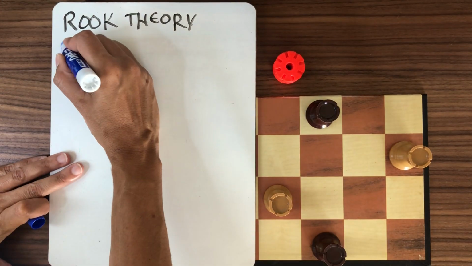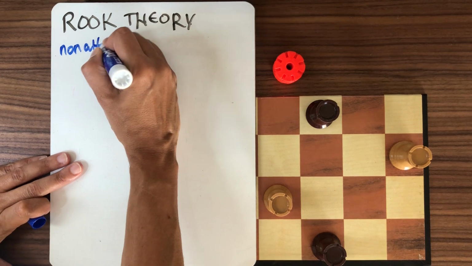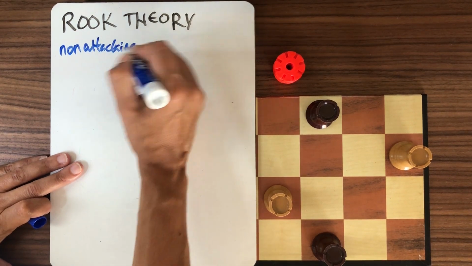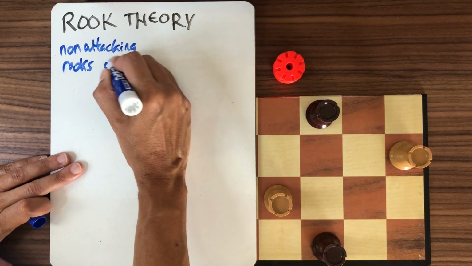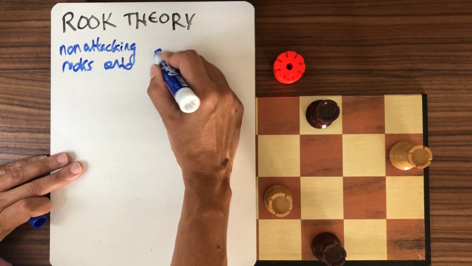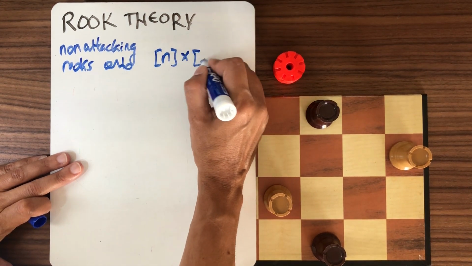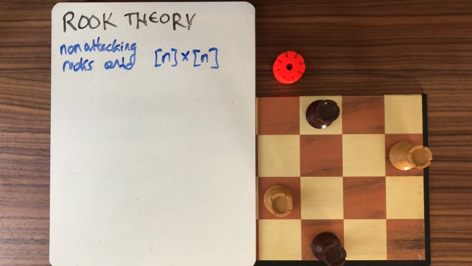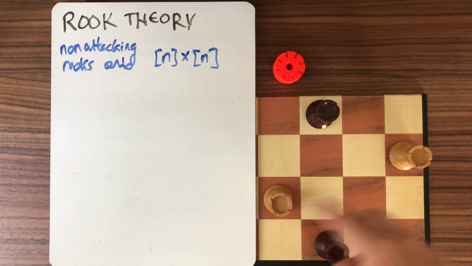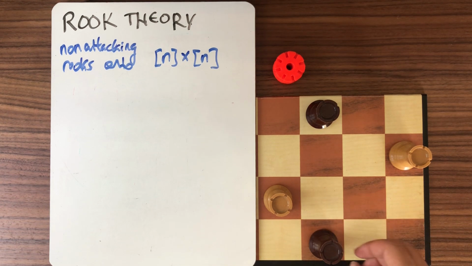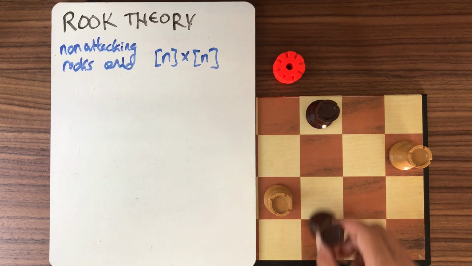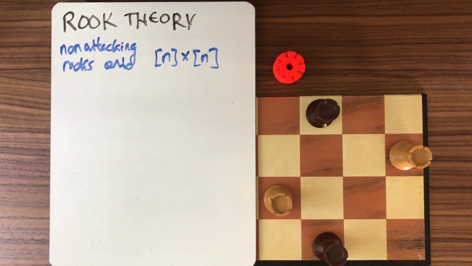So we're looking at putting non-attacking rooks, and I'll explain what that means in a second, onto a chessboard that, let's denote it as n by n. Okay, so here's a 4x4 example, and what do I mean by non-attacking? Well, think of not the colors, because I didn't happen to have 4 of the same color, but think about how rooks move. Rooks move in columns and in rows. These two rooks, the two black rooks, are attacking. None of the other pairs of rooks are attacking, but these are attacking because one could capture the other.